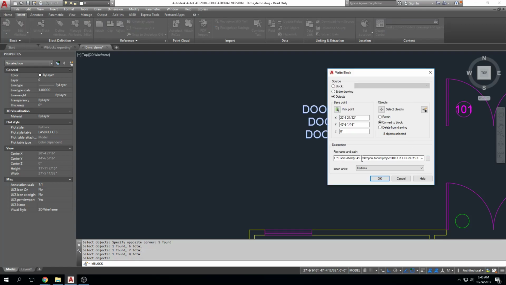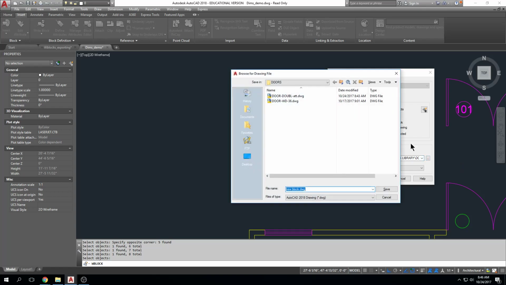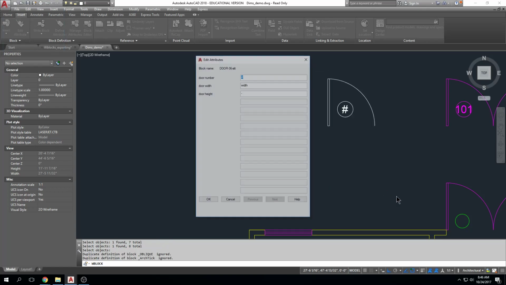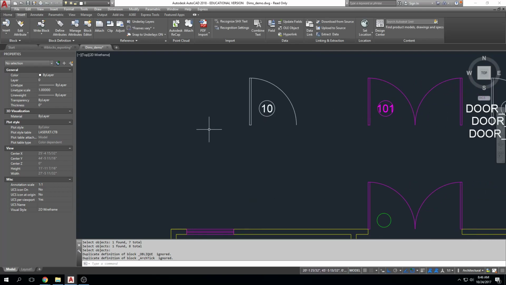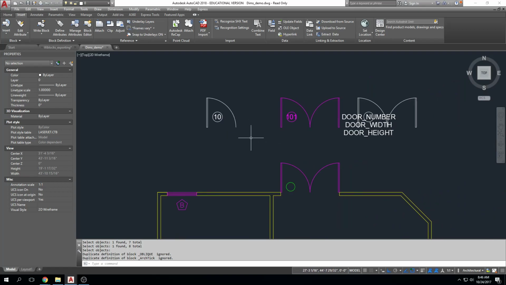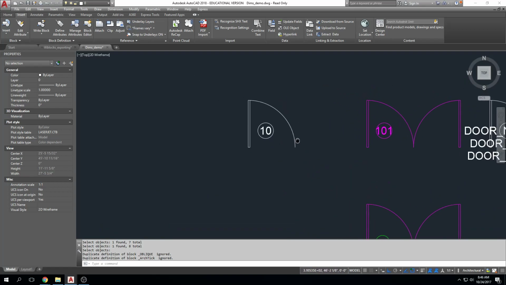I'm going to save these into my block library here, right? And this will be a door dash 36 inch and dash, I always do ATT just to indicate there's an attribute, right? Because sometimes I want blocks with attributes and sometimes I don't. So I like to be able to distinguish. I hit save, okay, and there it is, right? So I could type door 10, the width, you know, blah, blah, blah, the height, da, da, da, enter, and there we go. Okay. So pretty easy to create.